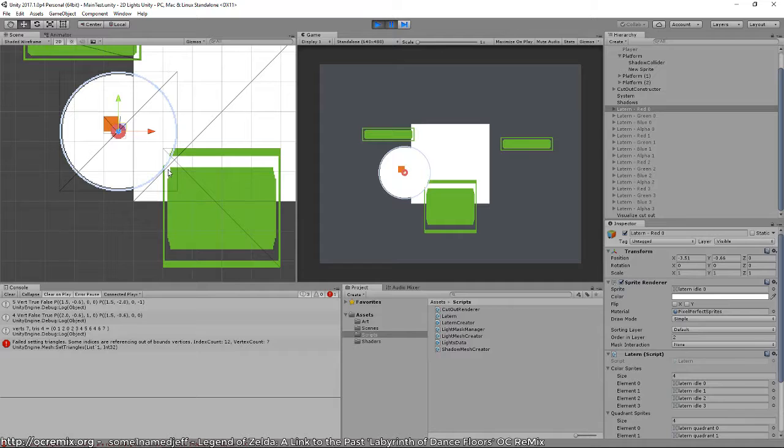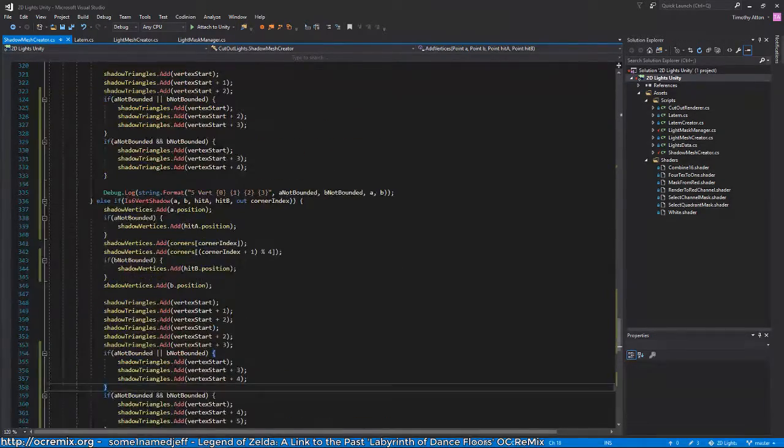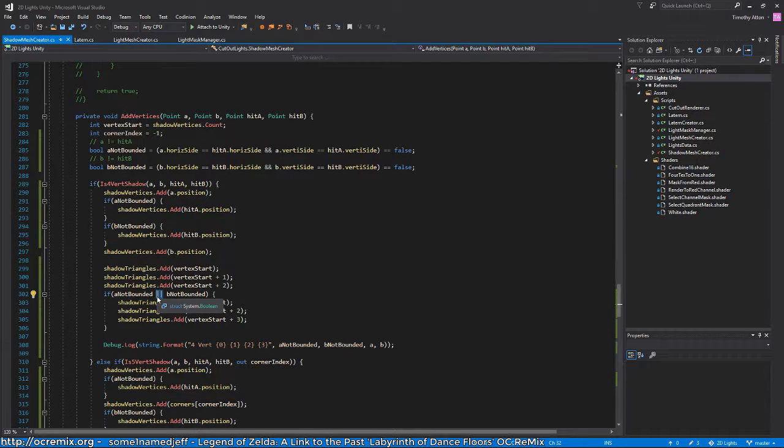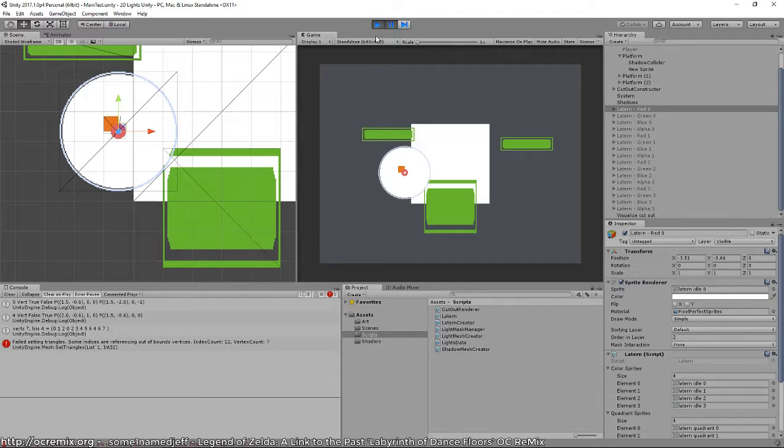So A is here, so A does not equal hit B, that's just correct because it's false right there. But B equals hit B because it's right here in the corner. And so what should be happening is A should also go to about right here. So is it a 4 vertice? Yeah, because it's hitting both this side. Okay, so did I have this logic wrong? No, maybe it is supposed to be and. Well, yeah, I think that is right, actually. Yeah, of course it is, because the only time we'd have 4 vertices and need more than 1 triangle is if both of these are not bounded. Okay, yeah, so I was just kind of going in circles there.